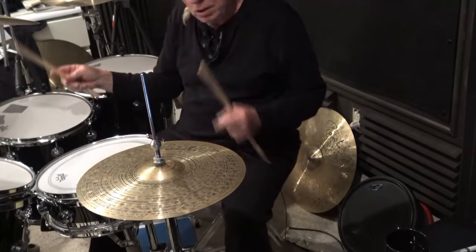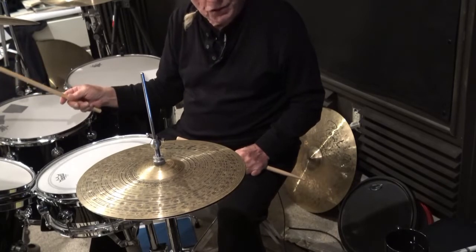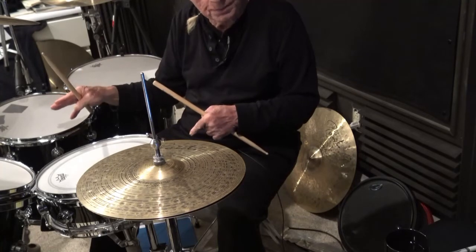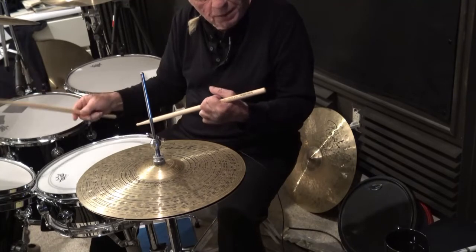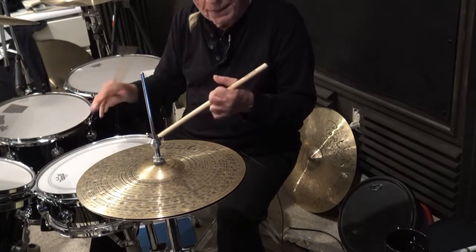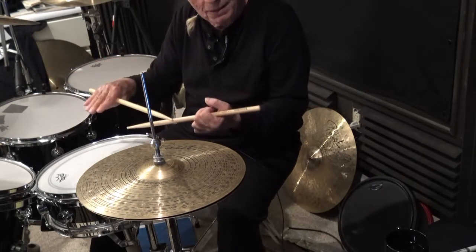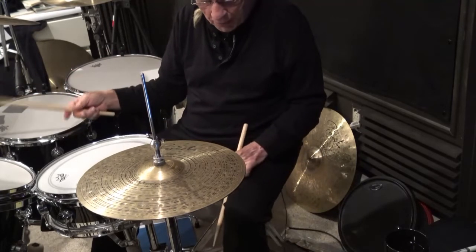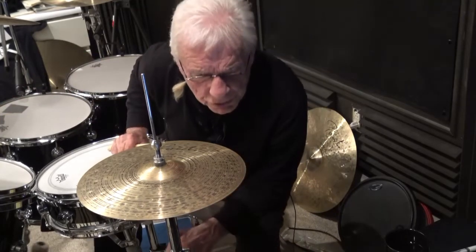So, let me explain the right hand a little bit better. When I play straight-ahead jazz time, if I'm playing melodically, I'm going to play an open time. It means I'm going to play time, but inside of the time I'm thinking the melody and I'm playing to the melody, okay? That's another platform. The thing is you want to understand mathematically and mechanically what's occurring here. That ride cymbal straight ahead, okay? It's very, very important. What is this?